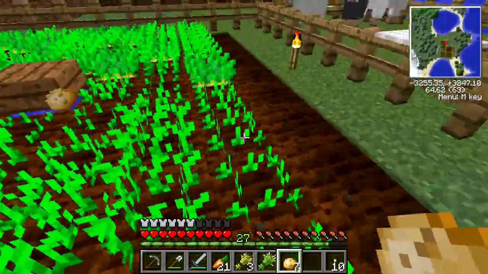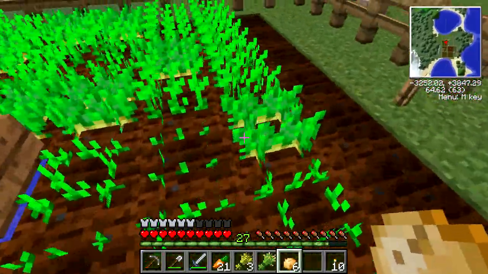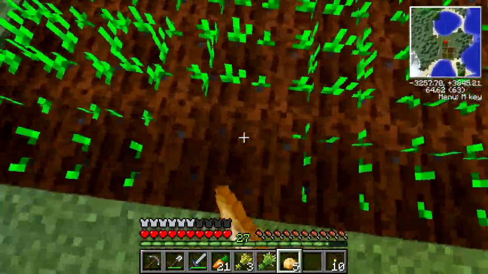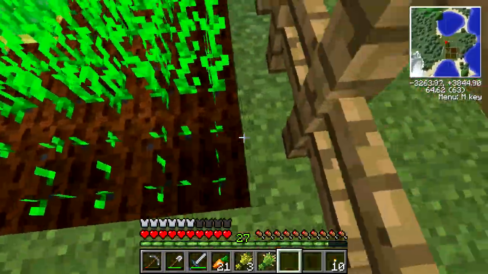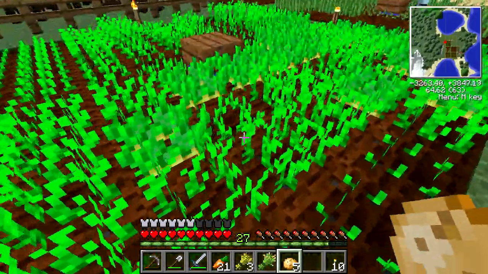But there we go. Get some more of this stuff. Let's get this on. Oh yeah, potatoes. Get stuff. Plant that stuff. Do it. So, what am I doing? I'm showing off the kind of farm I'm farming here.